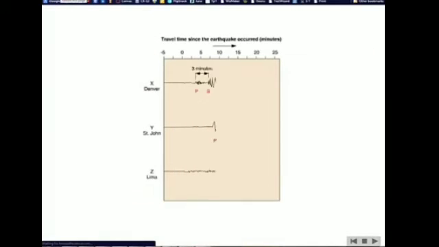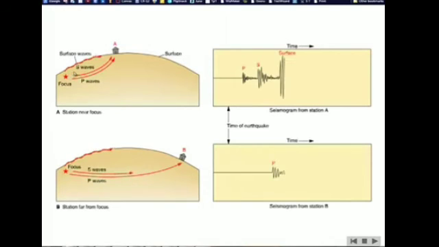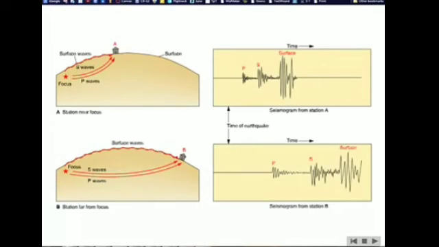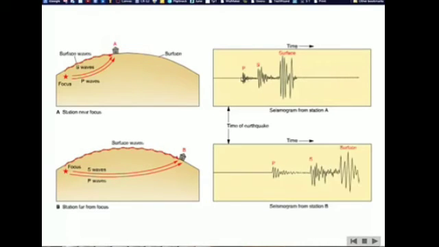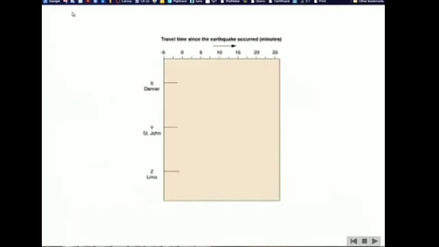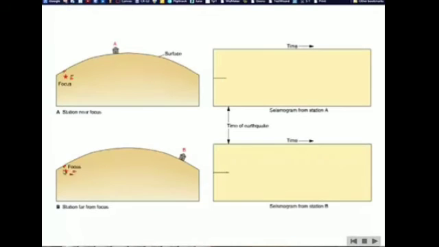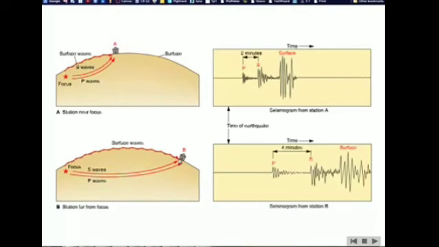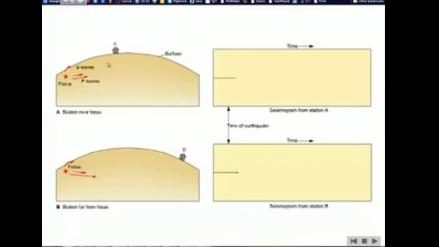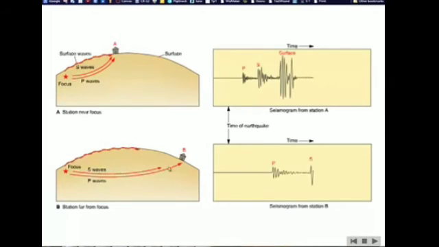Let's go back. What you'll see here is at one location, notice the P wave got there first, and the S wave is a little bit slower. P arrived, then the S arrived. So the P got there first, then the S. These two are 2 minutes apart. But if we go to station B down the bottom here, let me run it back, we're a lot further away. The P wave still gets there first, then the S wave, then the surface wave. However, here they are 4 minutes apart. Since they are 4 minutes apart, that's because they took a lot longer to travel. So by measuring this distance, they can see that this distance was greater.